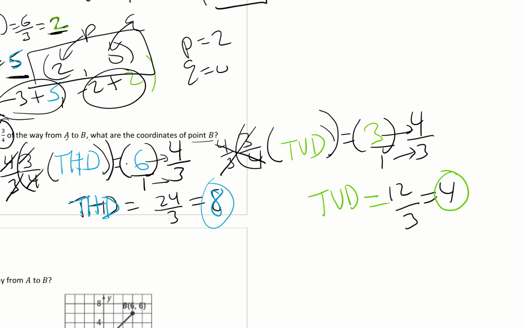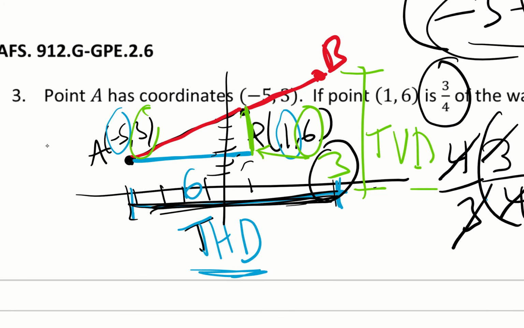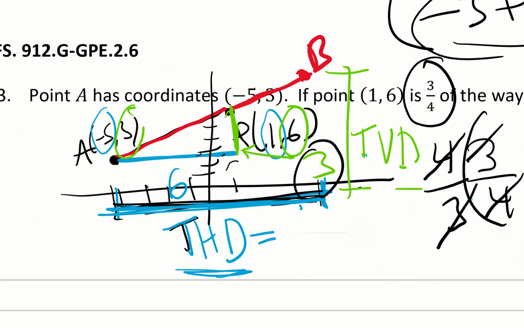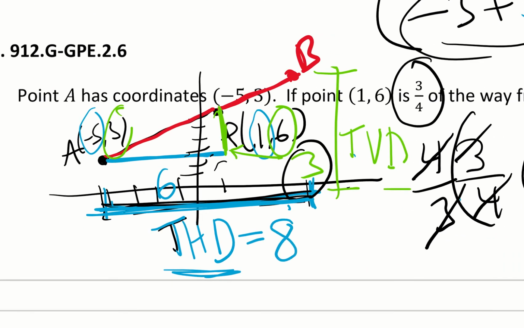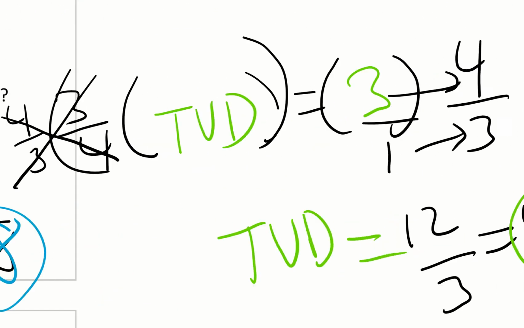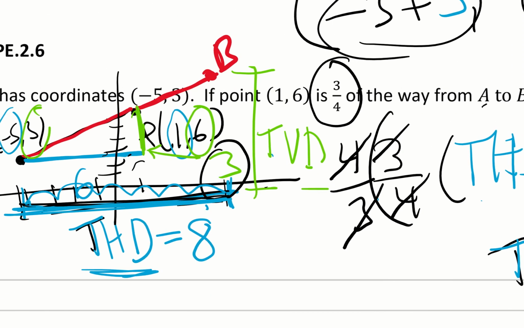With those two numbers, that means you're going to move from A to B by this direction. You're going to move from A to B right by, what was the total horizontal distance? 8. You're going to move right by 8. So 8 spaces. And then you're going to move the green, which is 4 spaces. So you're going to move 4 spaces up. 1, 2, 3, 4. And that'll get you where B is at.